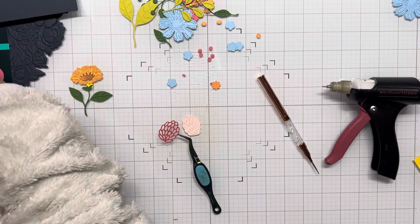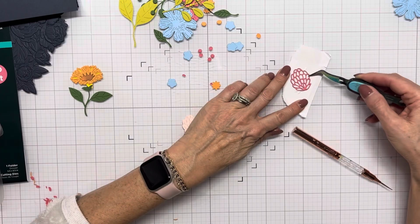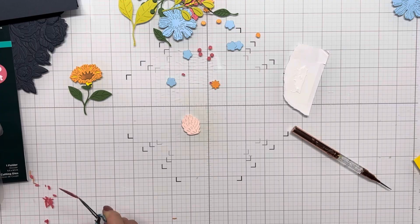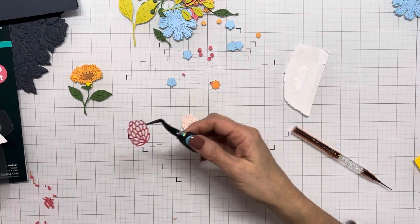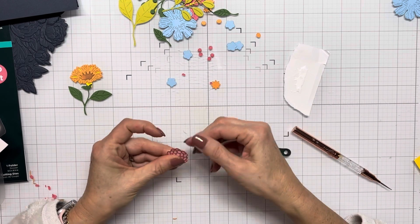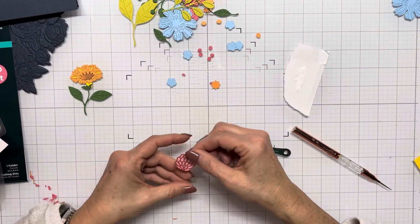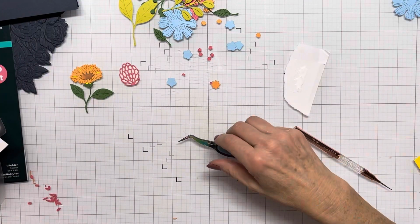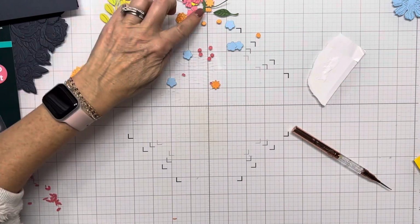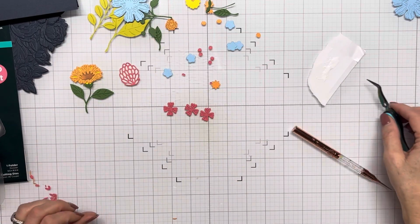So I've decided I need a little puddle. So I'm going to bring in this. This is some backer strips of some foam tape, and I'm just going to bring it in, and it'll be a good, it's smooth, so I could just add some glue to it and then tap it off, and then I'll get it laid down on there. I'm just using the scrap to tap it off and just pinch it together. So I'm kind of taking the simpler things first, the things that I absolutely know go together, and then I'll pull up the Spellbinder's site and figure out what goes with what, and I'll start layering them up.